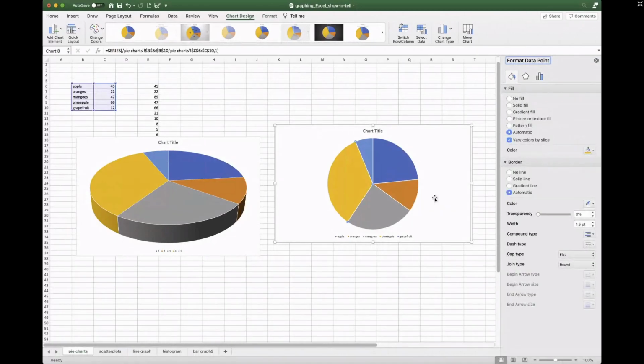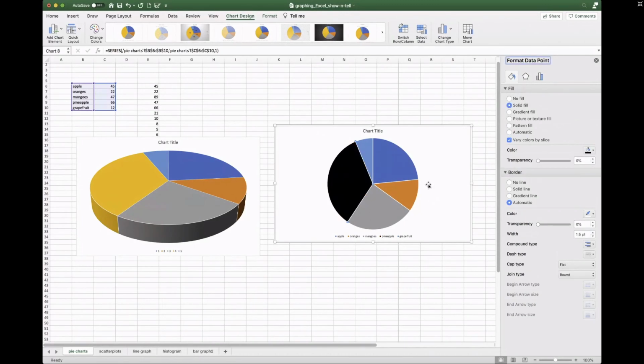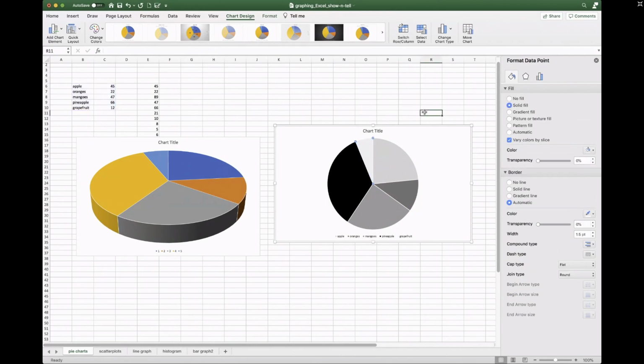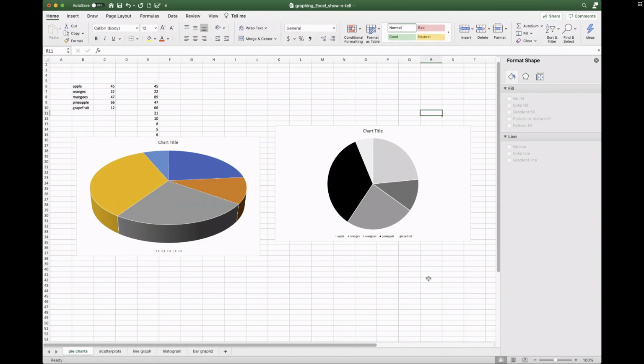So if I click twice, see how just this piece of pie is selected with these 3 data points. I can change the color on that if you want. So remember what I talked about, some people are colorblind, so we're going to go white is not we're going to go 62 shades of gray. Hey, isn't that a movie? All right. Okay. And so now if you're colorblind, you can still figure out what that is. Maybe a little harder, but you can do it.